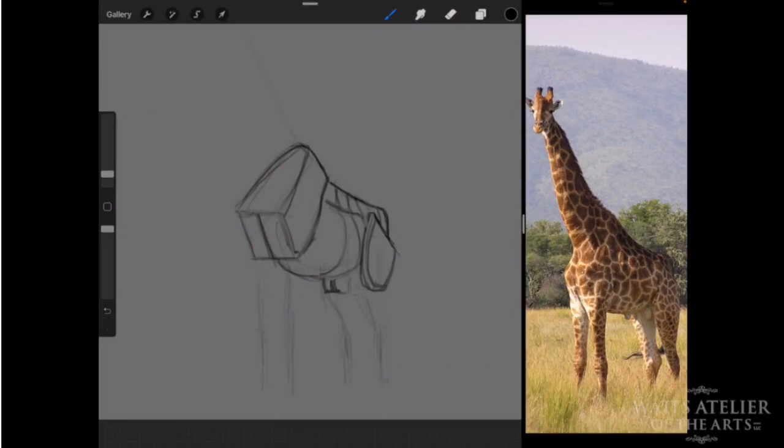We're going to come on down here. We already have the overall length established. We just need to get a nice tapering shape in there as we come on down. We're going to go ahead and get the wrist in. Now remember, this is the wrist here. This isn't the knee. This isn't a backwards bending elbow. The elbow's up here. The forearm is buried in the muscular tissue of the chest.